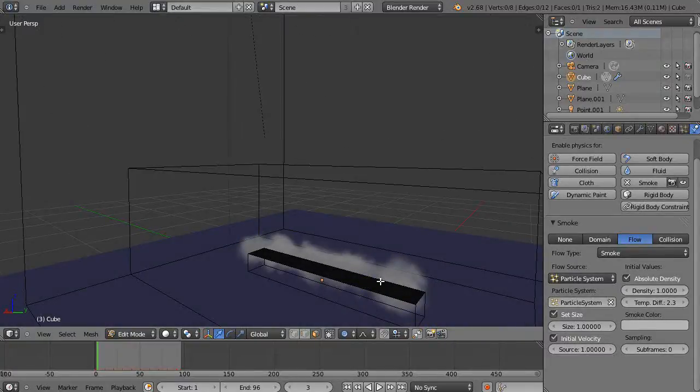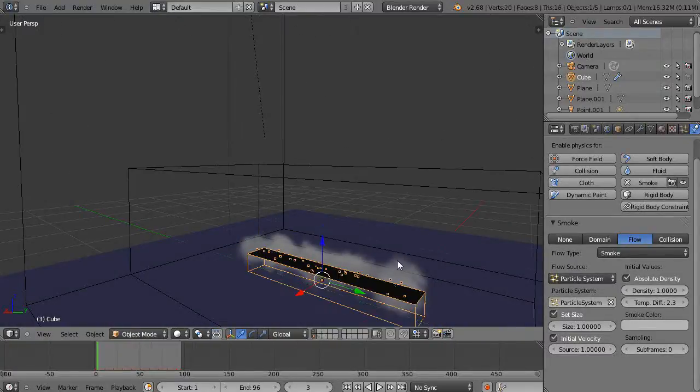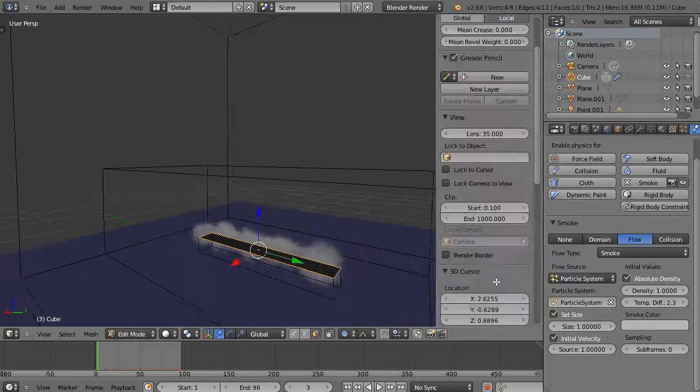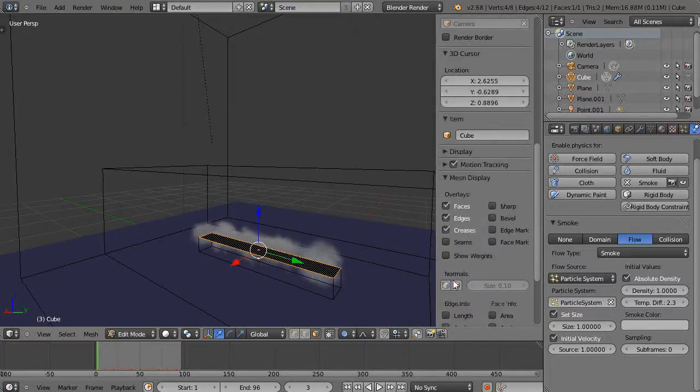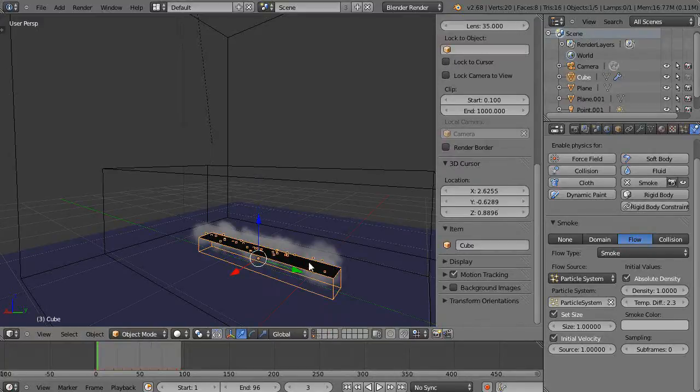So let's take a look at the particle associated with it. Well, let's take a look at the normals on this already anyway. We'll come down here and look at the normals. See, there's only one normal on this face, and it's pointing straight up like that. All right, well, that really becomes important in how you design your particles.